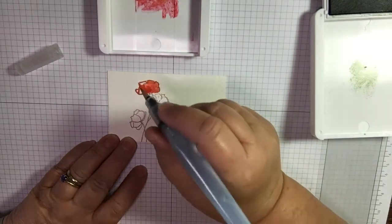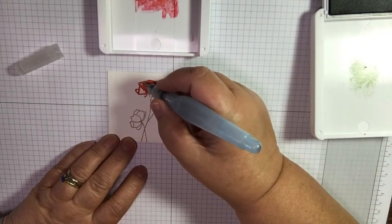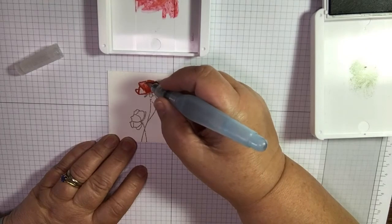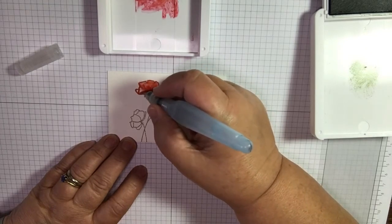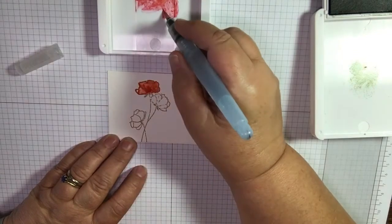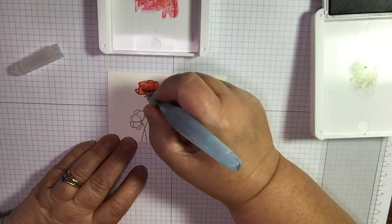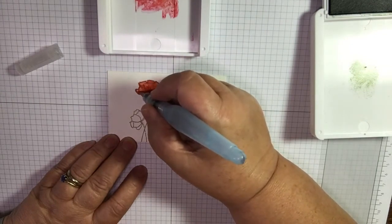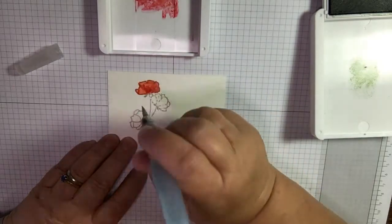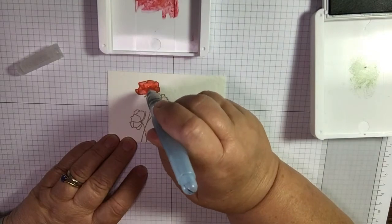You don't need to apply any pressure to this pen. If you need a bit more colour, just get a bit more. Because it's watercolour paper, you can let it get quite wet. I don't really like what I did here, so just make that quite wet.